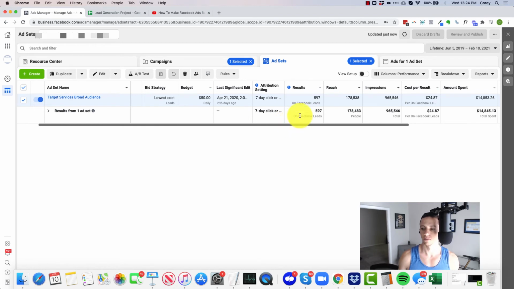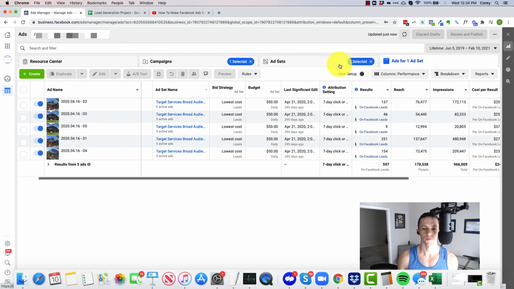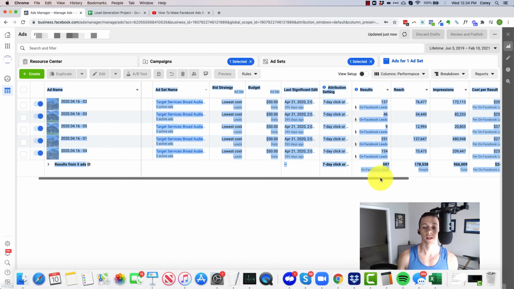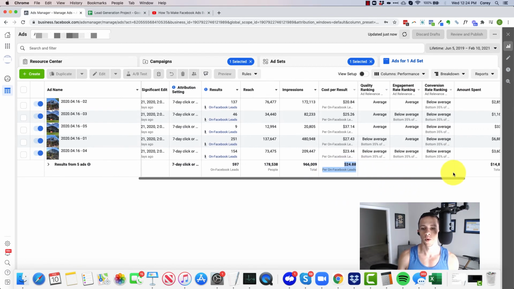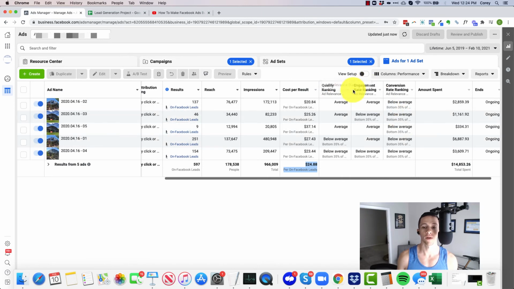My notes here, this is a pretty interesting one too. Over the last 10 months that we've been running it, our cost per result on average is the $24.87 that we see right here. But if we come down to the ads, that $24.87 is a good number because we're selling a home service that probably has an average ticket price of $4,000 to $5,000. So if we sell one out of five of these, our cost per customer acquisition is $125 here. But when you look at our rankings, by conversion rate ranking, we're below average. I mean, we're average or below average in most of them.